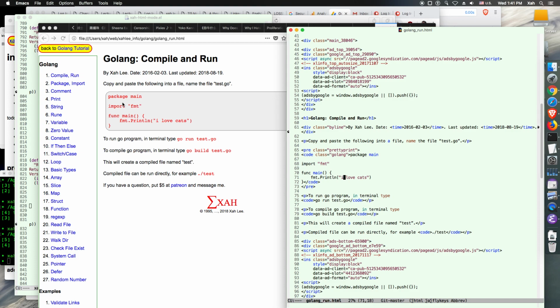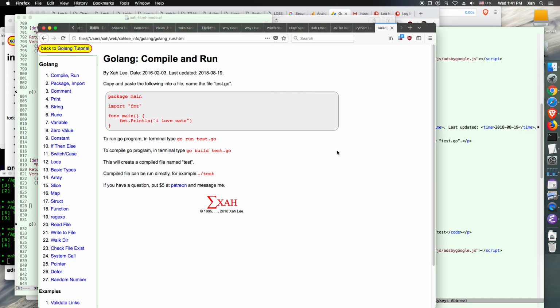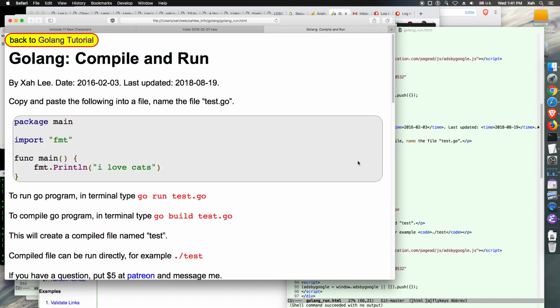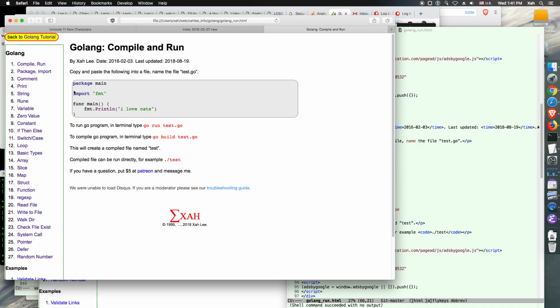The red part is over here. It's not using span tags. It's just this part. However, if you run this in Firefox, I have JavaScript turned off, but if I run this in Safari with JavaScript on, you can see they are colored.